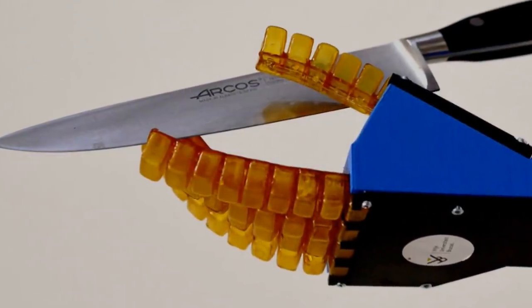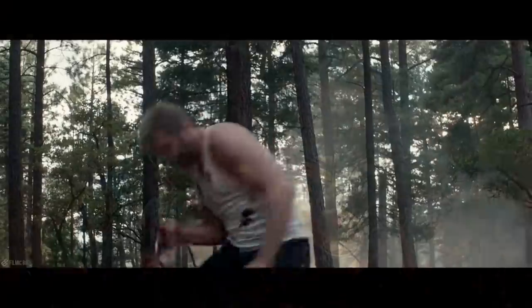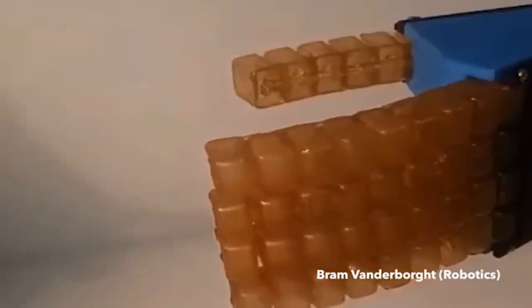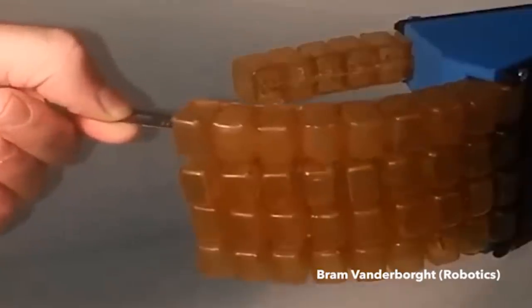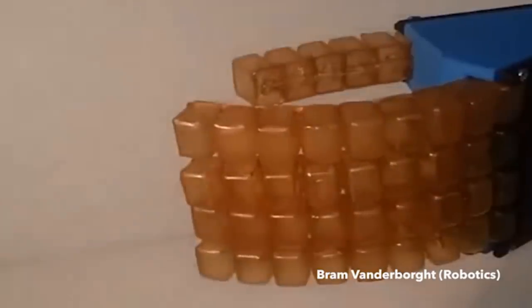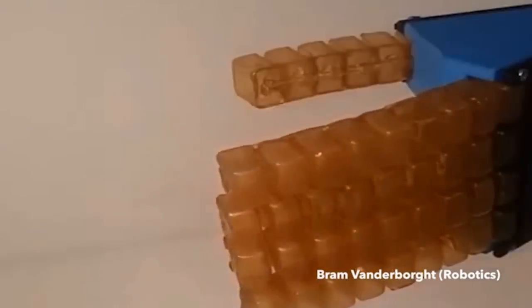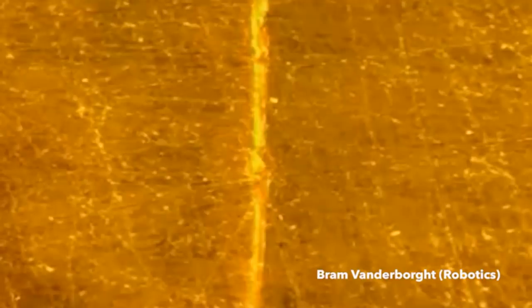The next advancement makes me think of the T-1000 or Wolverine. Researchers at a Belgian university have developed technology that may one day allow robots to have self-healing skin. The fingers you see are made out of squishy polymers with lots of strands — microscopic chains held together. The fascinating part is that the bonds break when you heat the material, and as it cools, the chains bond back together.